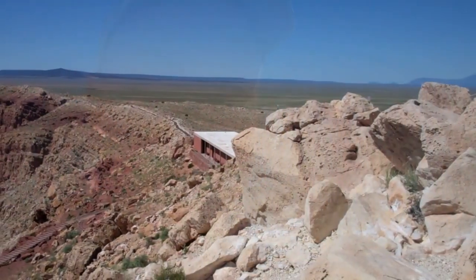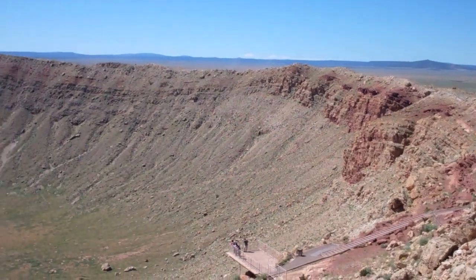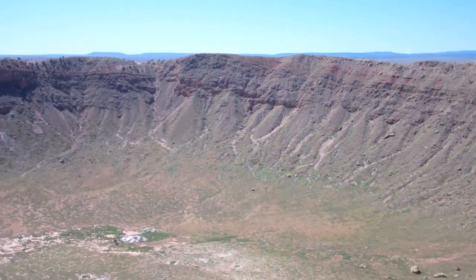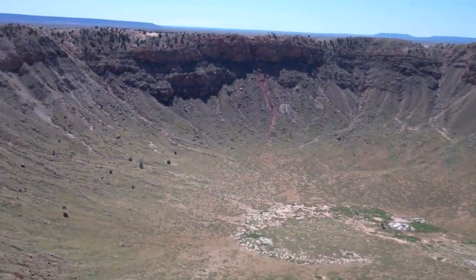It's really hard to get a sense of scale on a video camera, but I'm standing on the edge of Meteor Crater and it's immense. We're going to give you a quick little panorama here — absolutely gorgeous. And of course, Arizona is a gorgeous state. You can see the crater floor right down in the bottom there.